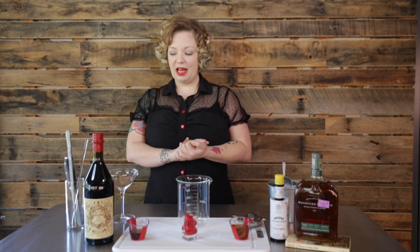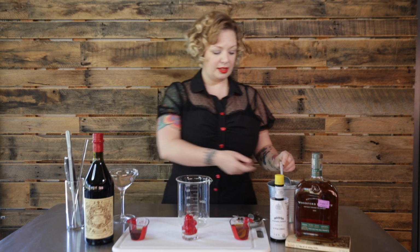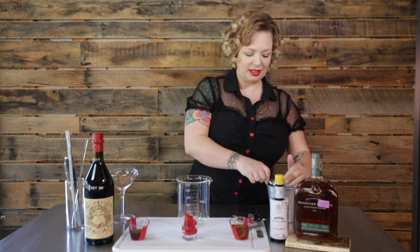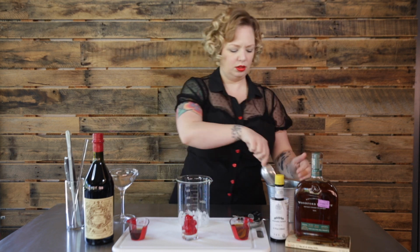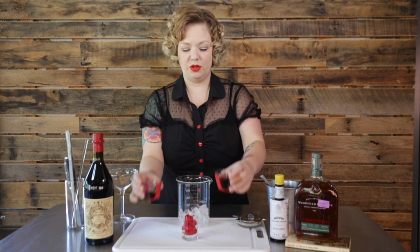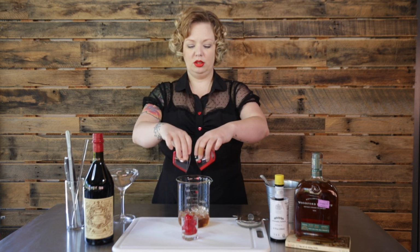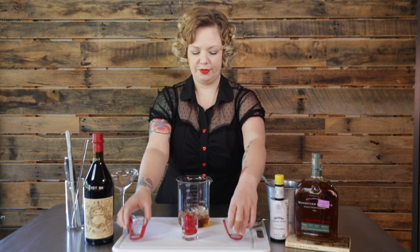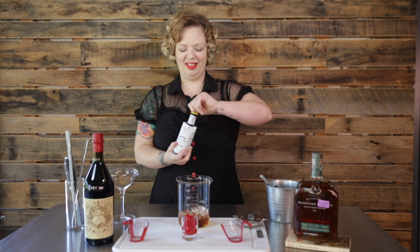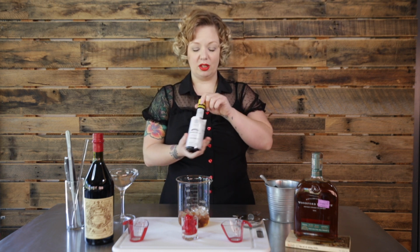Alright, so when it comes to Manhattan, one of the most important things you're going to want to do is stir your Manhattan. I'm going to start with my mixing glass here. Put a little bit of ice in there for you. I went ahead and measured out my bourbon and my vermouth, so we're just going to pour those right in there together. And it's not bourbon, it's rye. It's okay. And then we're going to do 2 dashes of Angostura bitters.